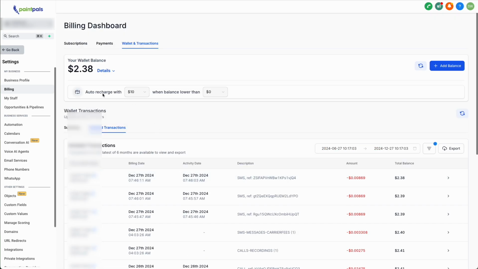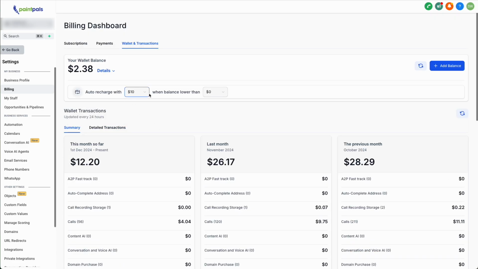So that's why there's this auto recharge, which the default is $10, and it's when your balance gets lower than 0. So basically what this is saying is, hey, when the balance drops below 0, it's going to bring the balance back up to 10. And you could change this to say like, hey, I want it to be $100, and when it drops below 10. So basically you'll have $100, you'll spend money. When it gets down to like $9.98, it'll charge another 100 and bring it back up. But like I said, the default is this.